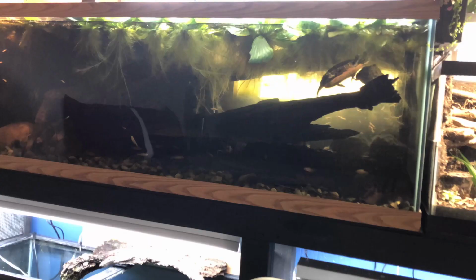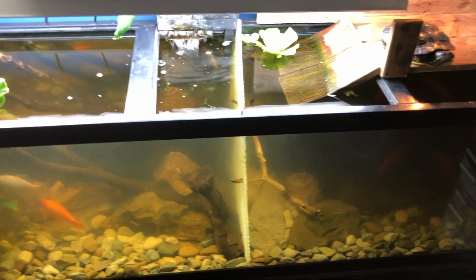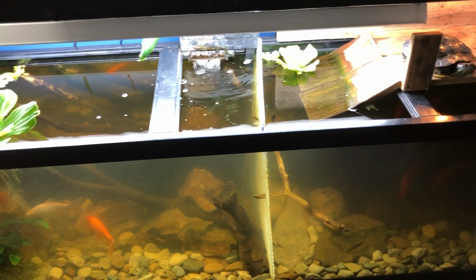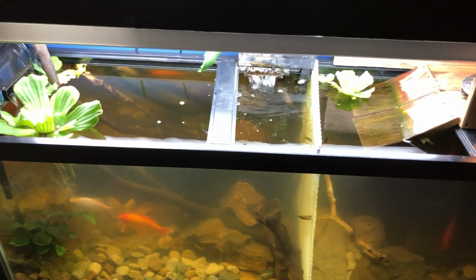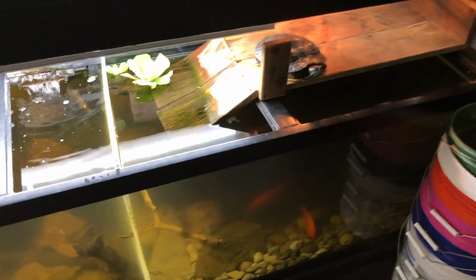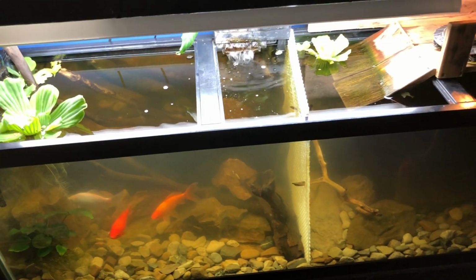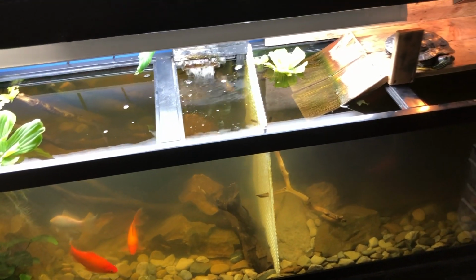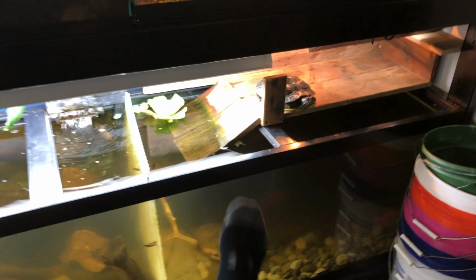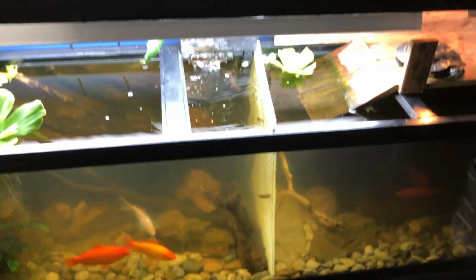I mean, I'm here a lot, so it's pretty easy to make sure it doesn't happen. And I will probably extend the divider, but I don't think it'll be so much of a problem once I get Norman a proper basking area, because unfortunately I haven't built one yet, and I still need to modify Phoebe's as well. So there's things to do, but it's not the biggest concern, because he can just go up and bask with her, and he does that pretty consistently, and then I just move him back over.